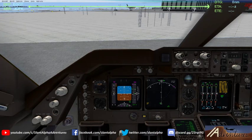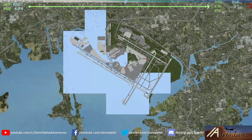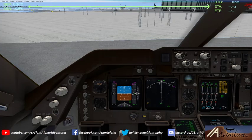Let's finish this up. Shutdown checklist. Jack says, sorry I'm late. Tried to land in Newark and had a crash to desktop on final. How was my flight? Flight was pretty good. We got a little bit of a delay coming into Kennedy, just some vectors across the airspace. The landing was not my best work, and it seems like the scenery wants to try and disappear on us. Yeah, scenery's trying to disappear on us. So certainly not without issues, but overall good event, and made it down safely, more or less safely at least.